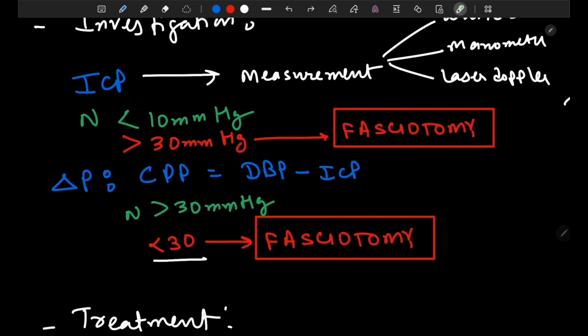Any comatose patient, or any patient like children in whom there is no clear clinical evidence of compartment syndrome, like the patient is not responding to the passive stretch or the child is continuously crying of the pain, we have to go for the intracompartmental pressure measurement with the manometers and look for the ICPs and the CPPs.